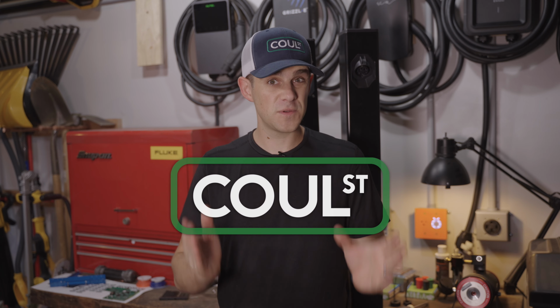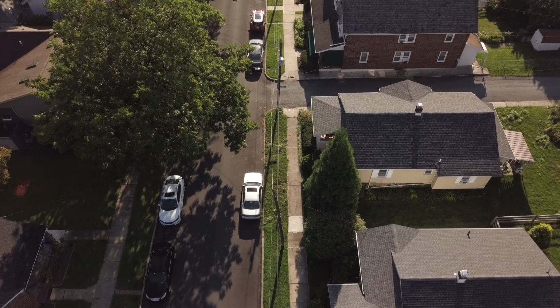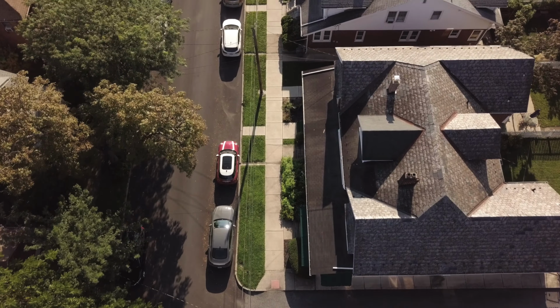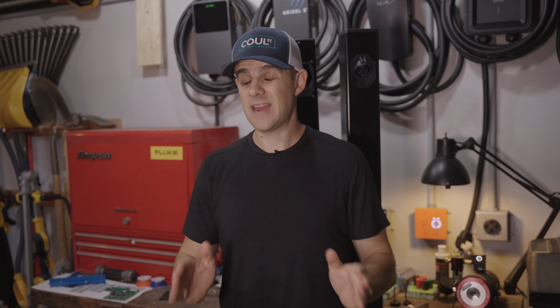If you've been following me, I am building an EV charger with my company Cool Street for people who park on the street and elsewhere, so that they can charge their EVs overnight, conveniently, and get around all the issues that are coming up because of people not having access to charging. You look at studies today and they really say, wow, if all these people could only charge, there'd be so many more people that could drive electric cars.